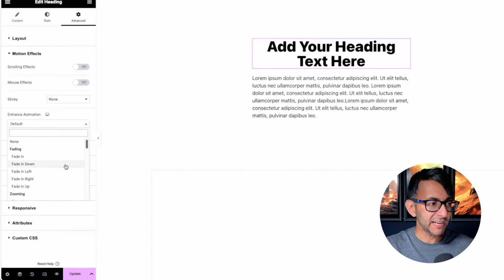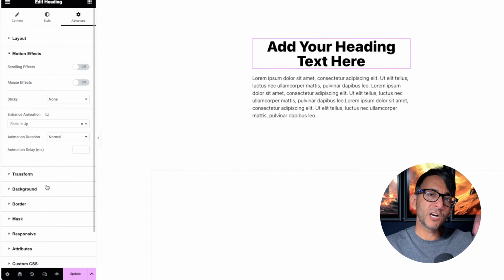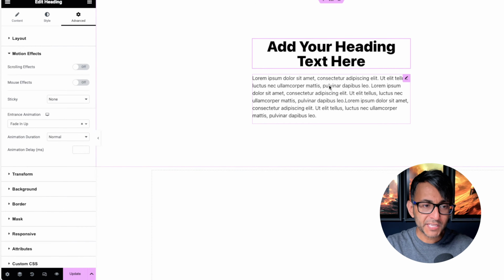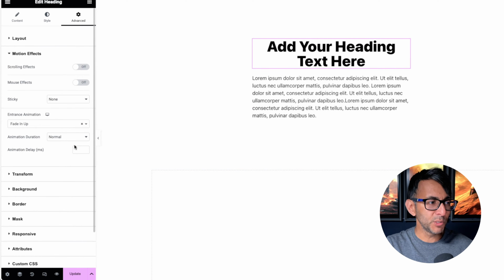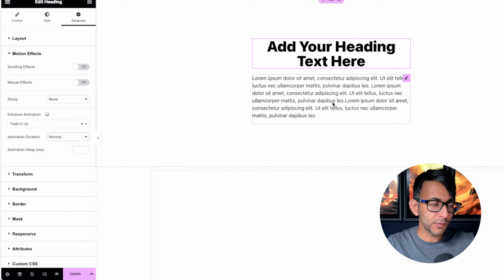Let me just get rid of that and let me pop it back on again. It overlaps over it. And you could say, well, just add a bit more margin and spacing. But what if that's the look you want when the animation has taken place, but it currently moves over? So how could we control how much it actually moves? You could mess around with the duration or the delay, but that's not really going to change the fact that we had this overlay or overlap.